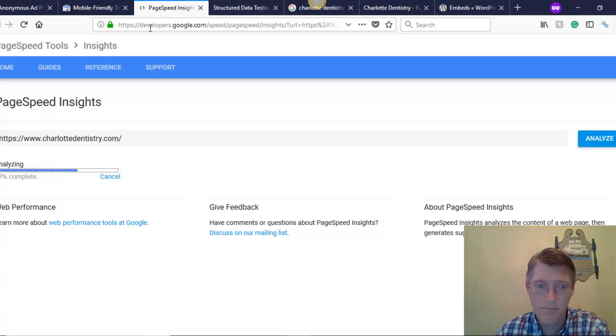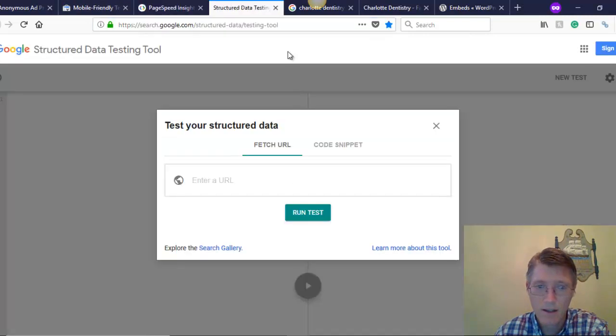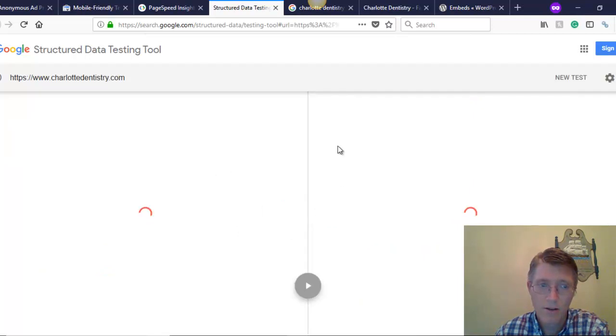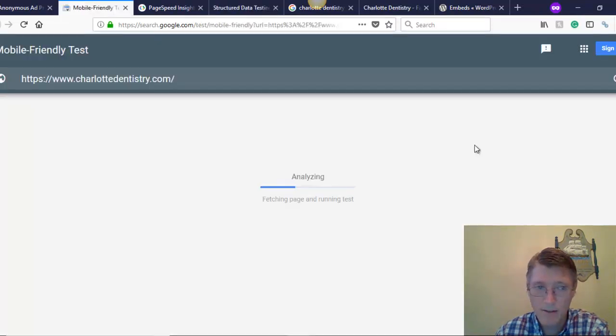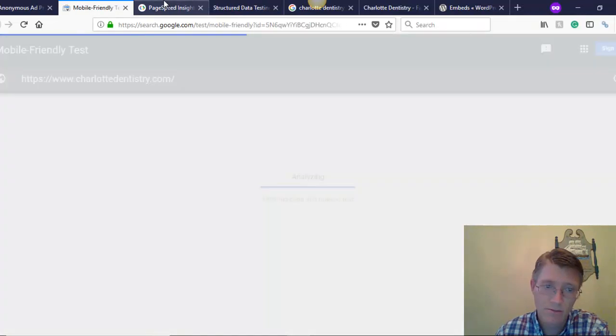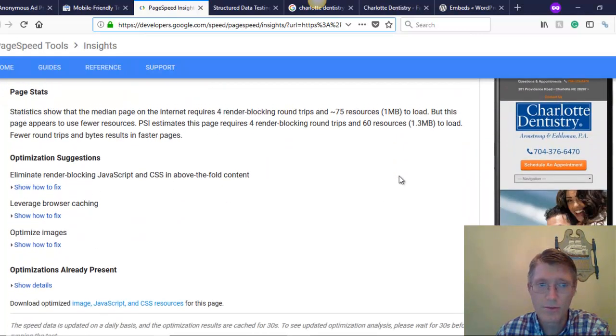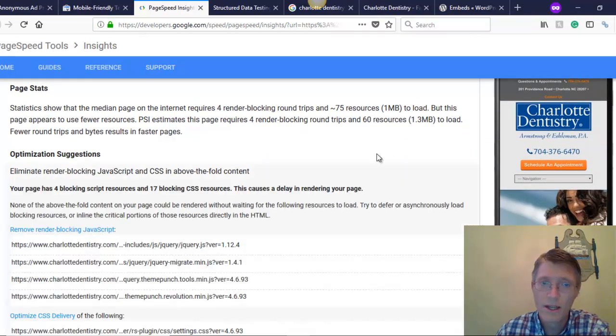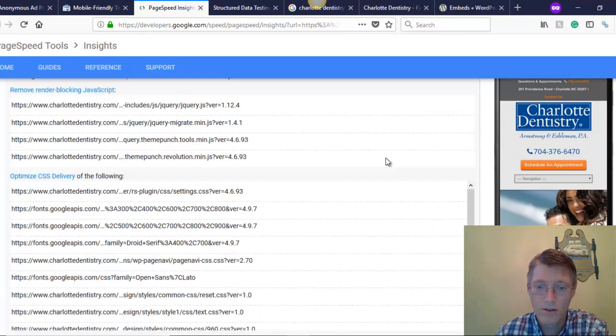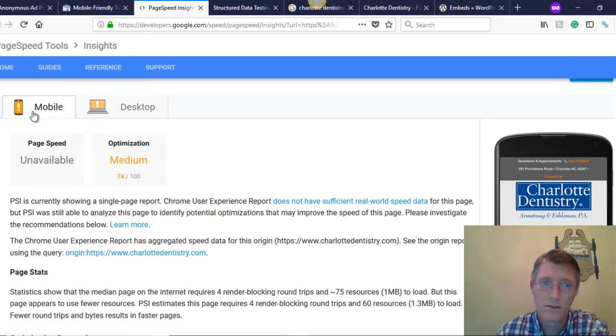Let's start up. Oh, it's still analyzing. Page speed's ready. So this is actually not bad, but this is really cool because it tells you how to fix it. It goes green, yellow, red. Red obviously bad, super slow, green really fast. It goes from 0 to 100, desktop and mobile. Super useful tool. This is a Google tool. It's important that you know what Google thinks of your website.